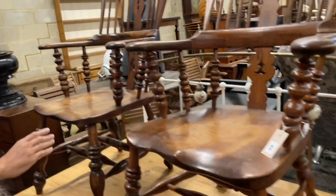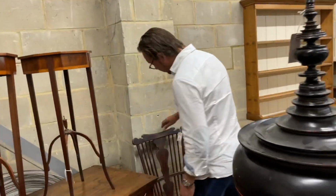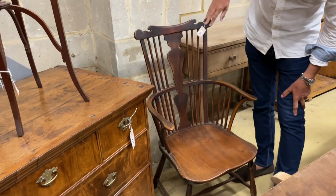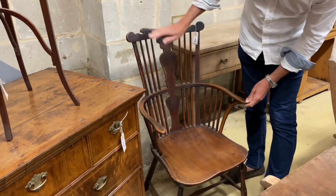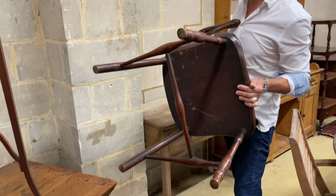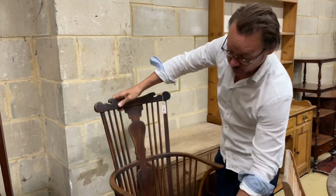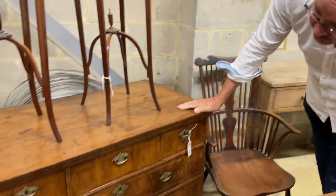Lot 22, an even better one, sitting next to this nice walnut chest. Lot 119, look at that, fabulous. So that's got this really lovely back, reflecting more of a Georgian dining chair back to it, but still the wonderful sort of Chippendale, the wonderful sort of Windsor arrangement. We've got some yew wood incorporated, but I think again we've lost some tips off the toes, but still a really nice chair, that 119. Keep an eye on that, watch out, Mocha. Sitting next to this lovely walnut chest.